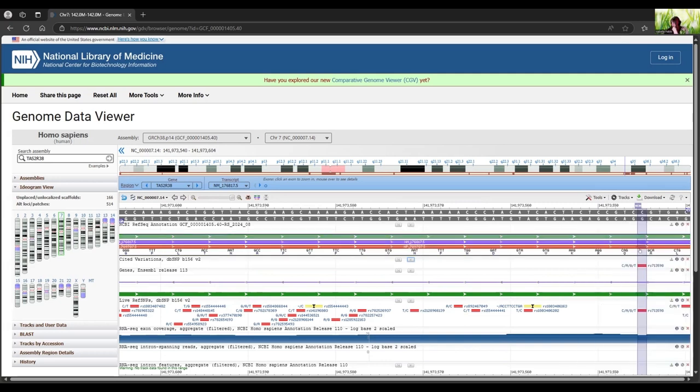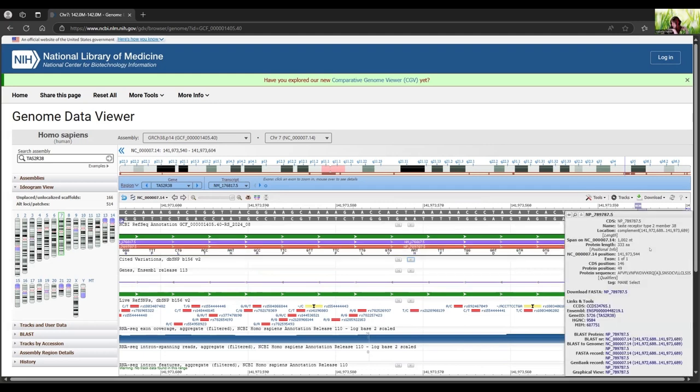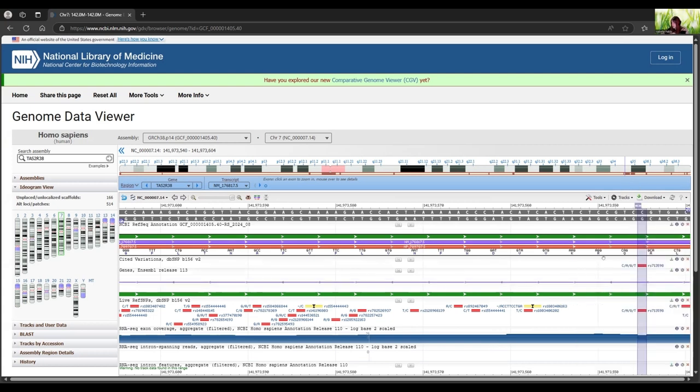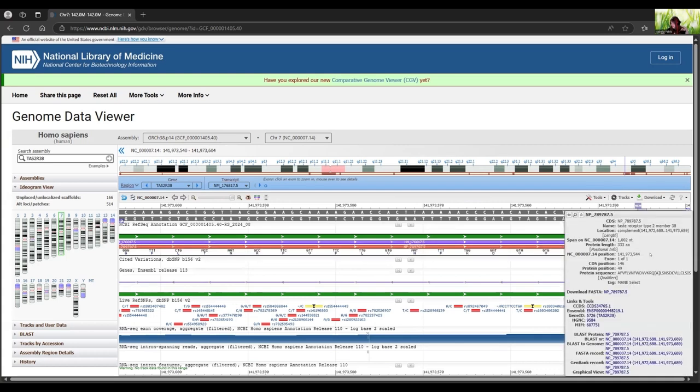So if I look at my first variation, I hover over the amino acid sequence that goes with it, and it'll tell me everything. The position for this variation for the nucleotides is 141,973,544. The codon that goes with it is GCA.